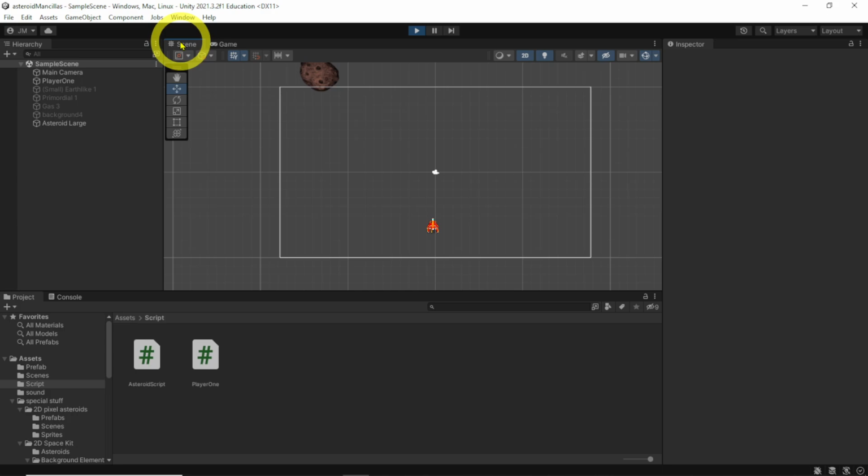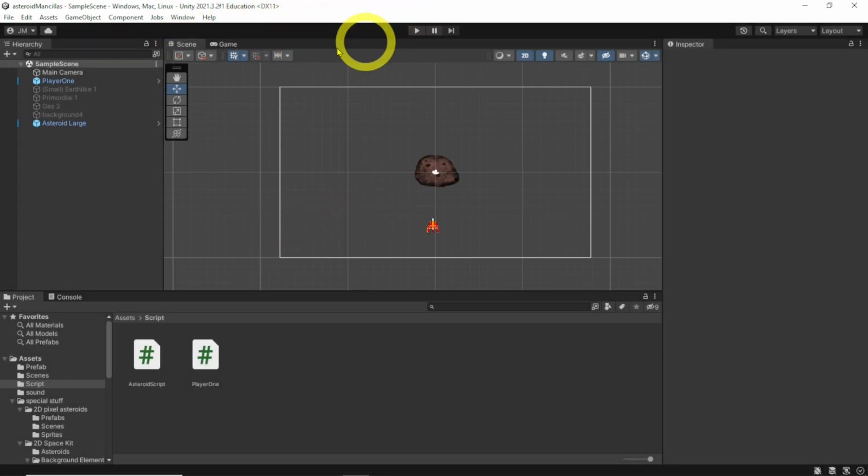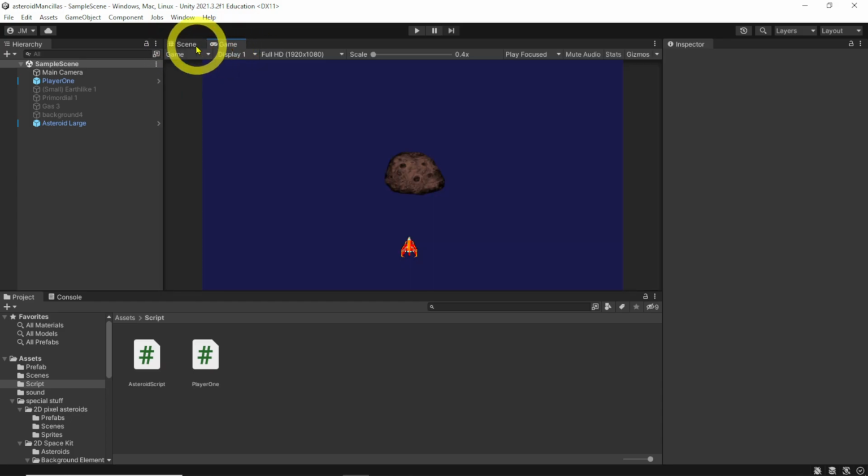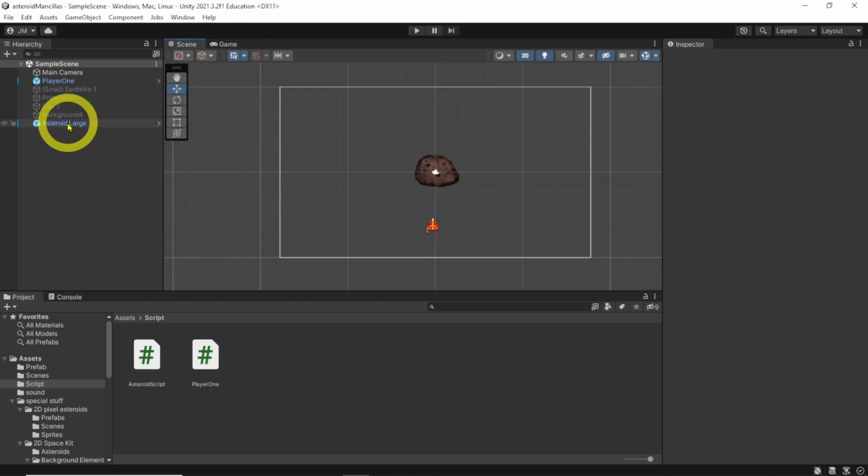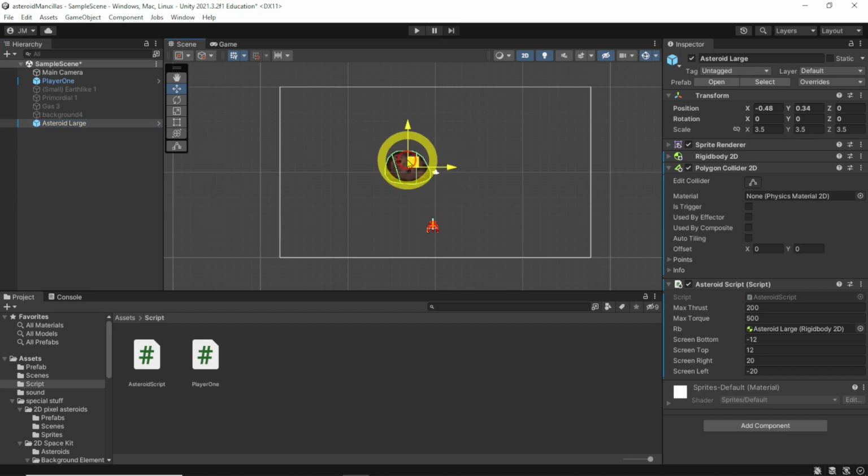Pop back in. Still out. Oh, is my number off? I didn't think so. I don't know why it's doing that. Let me see what's going on with that.